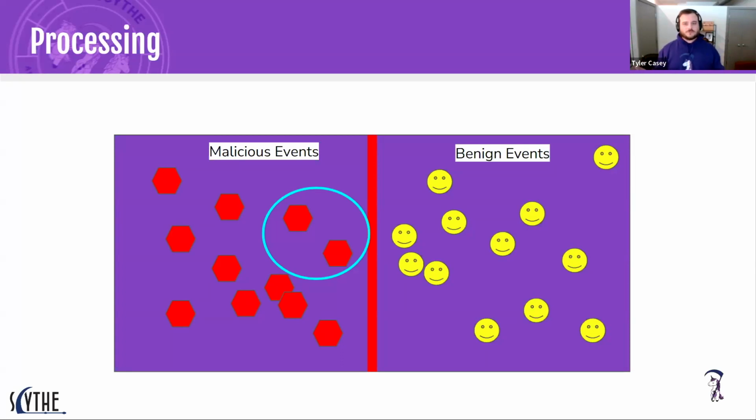So in this, we reduced our benign events, our fine events, but we focused too small, and that led to missing more of the malicious events. So we have some false negatives, which is not what you want. It's better to have false positives that you can rule out than false negatives, which is when you miss an event entirely and you think everything is fine. That is not what you want, because who knows how long it'll be before you go back in and look again.